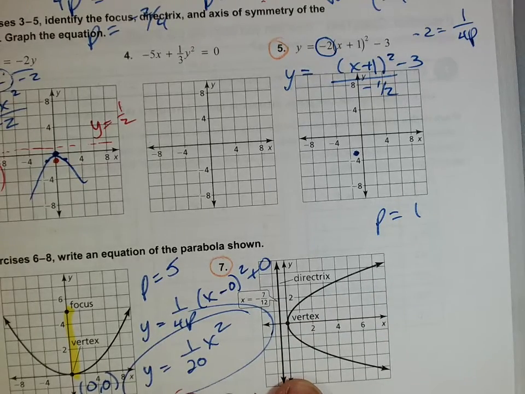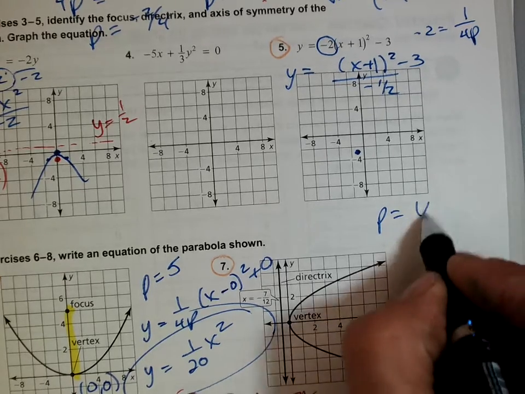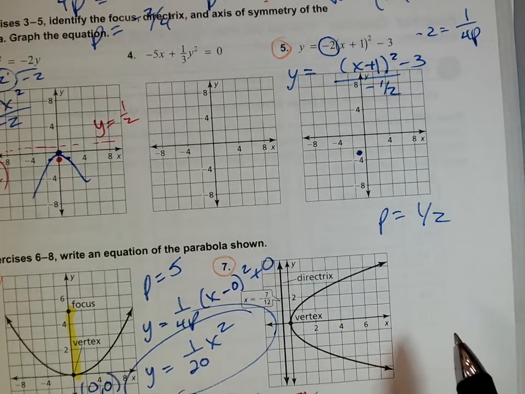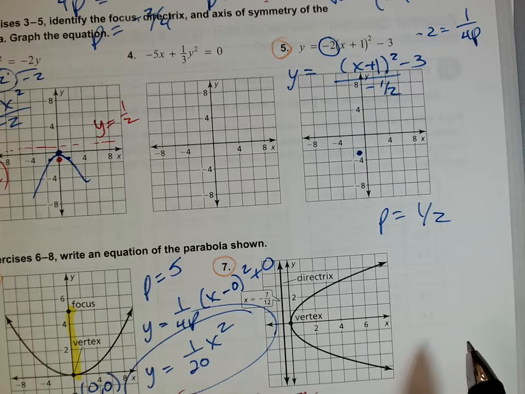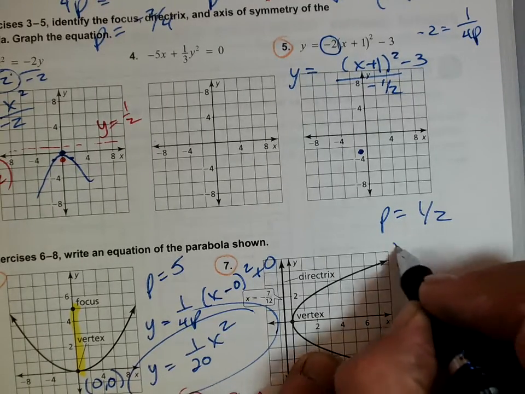Hold up. It is 1. No, right? The scale is whack. Oh, it's 1/2. I agree with Landon. Wait. P is 1/2. Why is the first unit so much longer than the rest? Okay. Oh, never mind. So it's sideways, so it's an x equals.